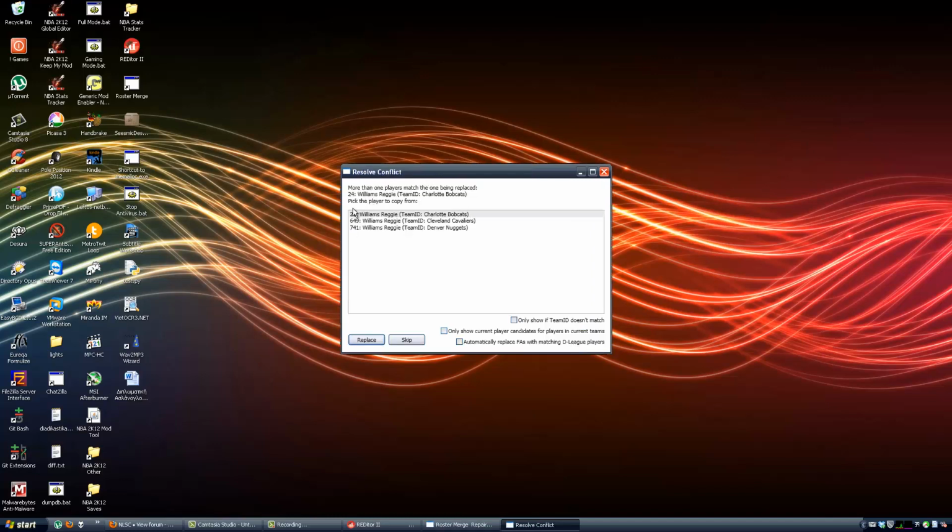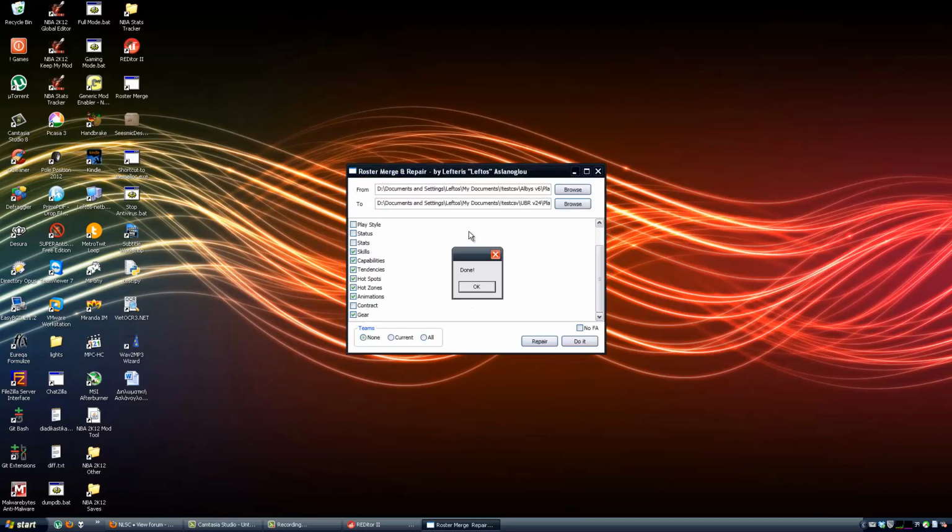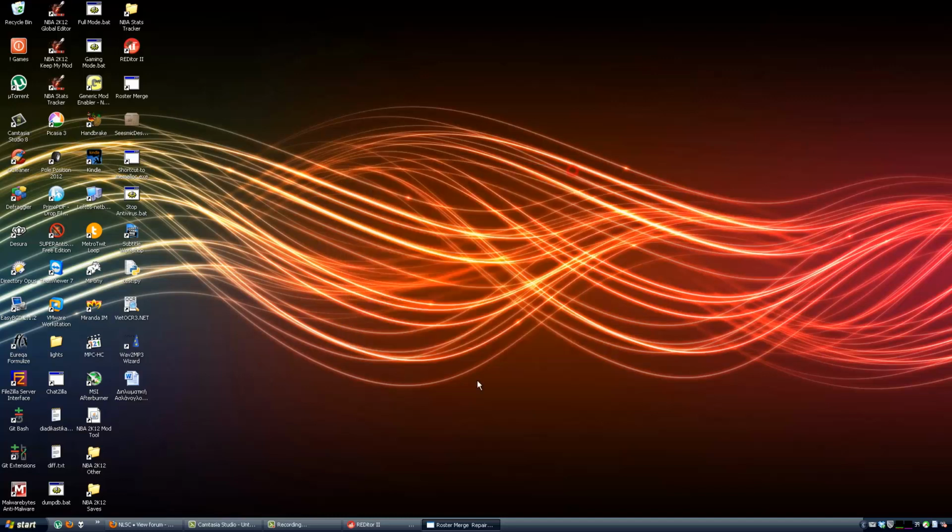And we have to resolve some conflicts. I'm going to select all 3 automation options. They should be safe to pick. I'm going to click on replace, and the tool never bothers me about a conflict again. It's pretty much automated, as you can see. So now the files in this folder, UBR v0.4 in my documents test CSV, have been edited.